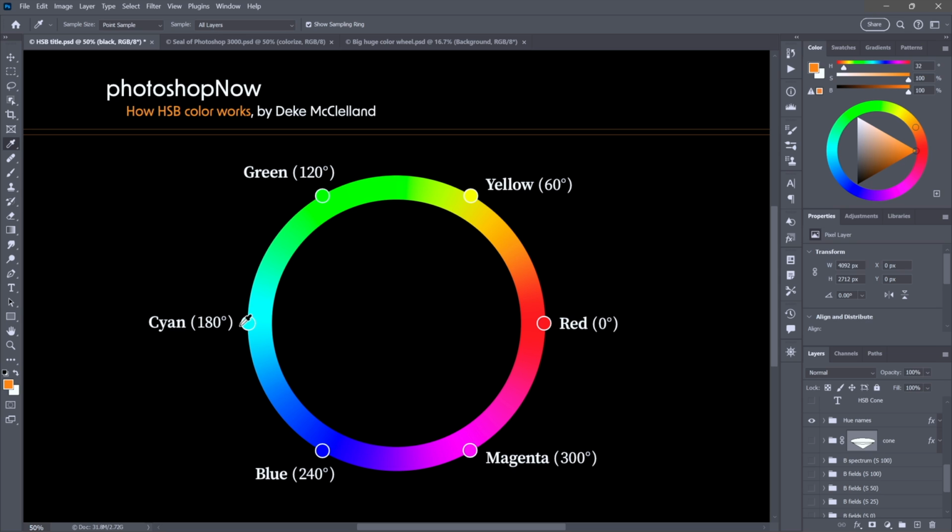The whole purpose of the cyan, magenta, and yellow inks is to absorb specific frequencies. So cyan is designed to absorb red. That doesn't make any sense. Yeah, it does, because it reflects back green and blue. So you're not seeing any red anymore, but we are seeing a shade of greenish blue, which is cyan.